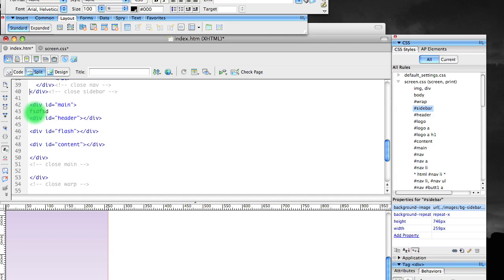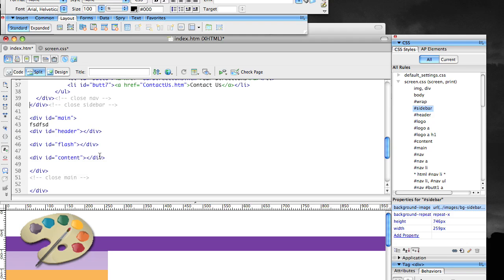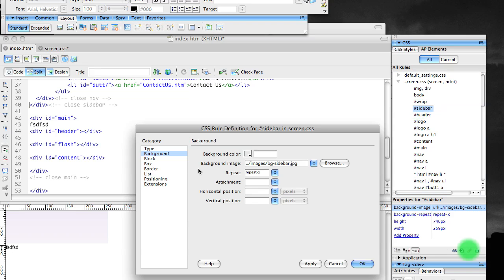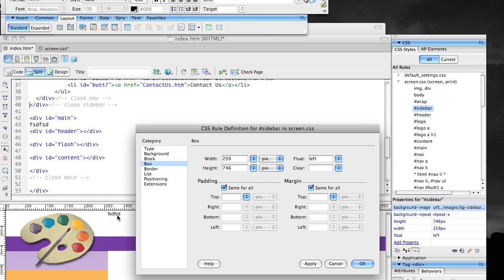And if I type something, basically, if you type something, it will show you the main is right there, below. So we need to go in the sidebar and say run around. So I click at the sidebar, then I click box, and I say float left. So it means that everything else will go on the right. So when I click OK, now my type is right there, which is good.